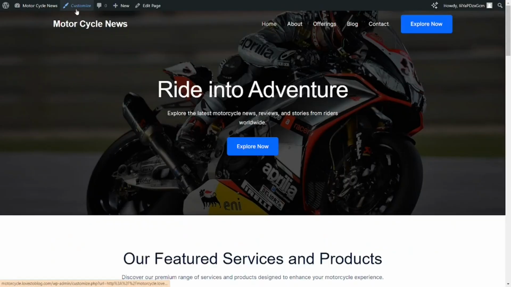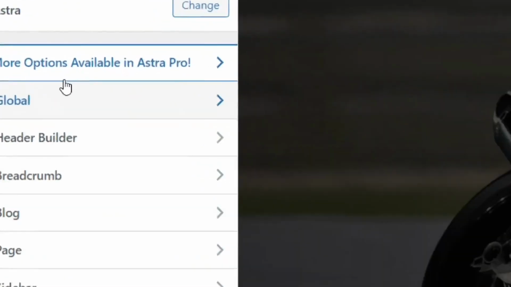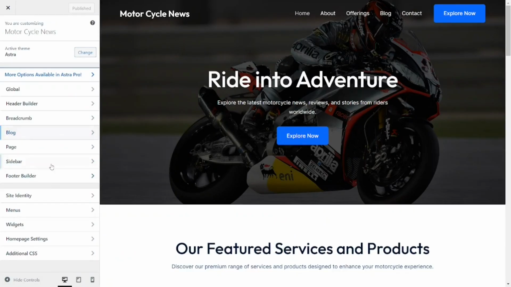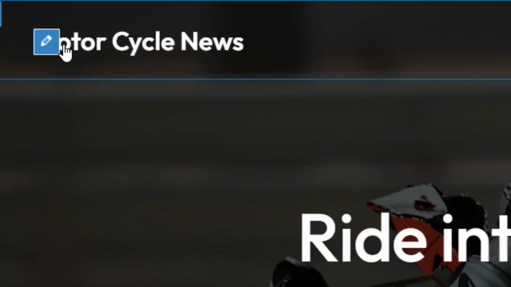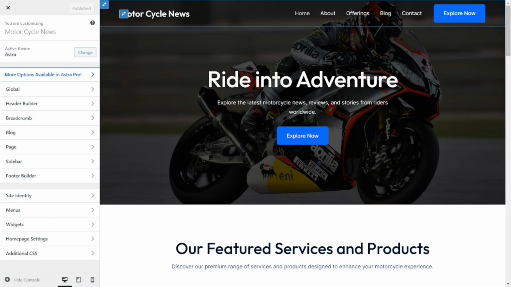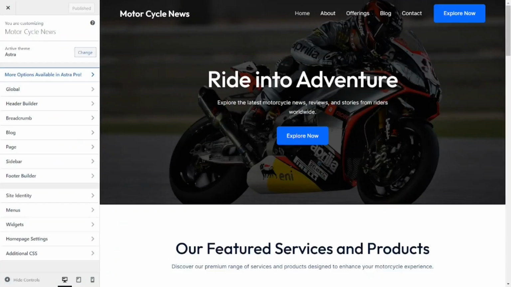You can always click on customize to customize your website. You have all these features that you can look through. Click on it and use it to customize your website to fit your own preference. You can click on any element and then click on edit element, and then you'll be able to edit your website to fit your preference. After editing everything and you are okay with it, all you have to do is come to the publish button and click on publish, and your changes will be saved for you.